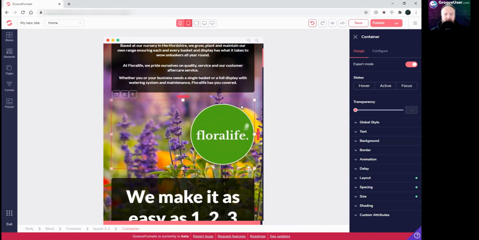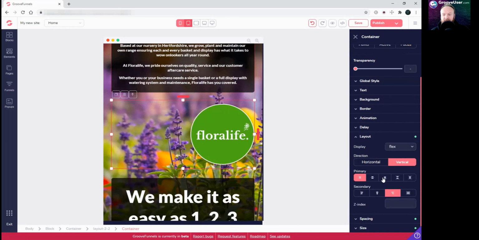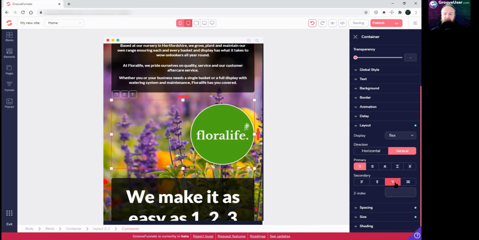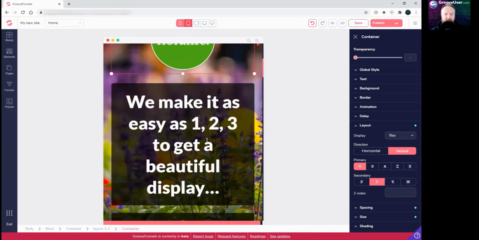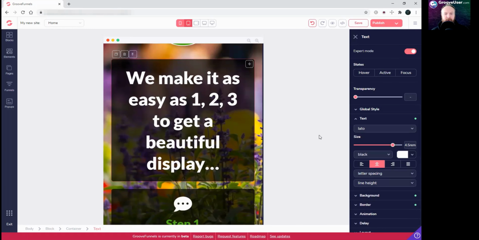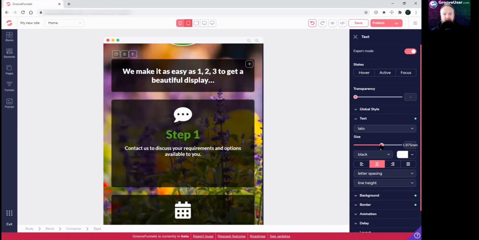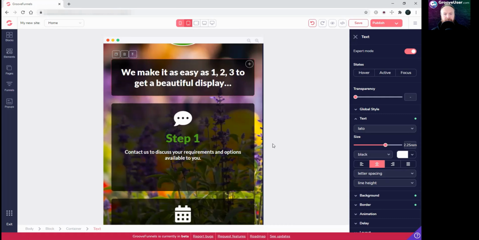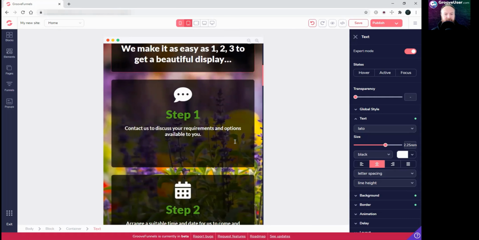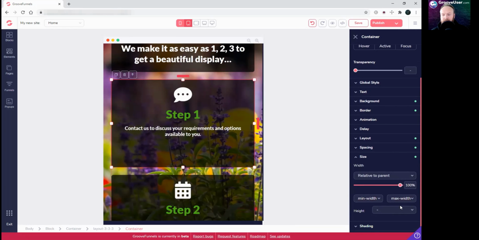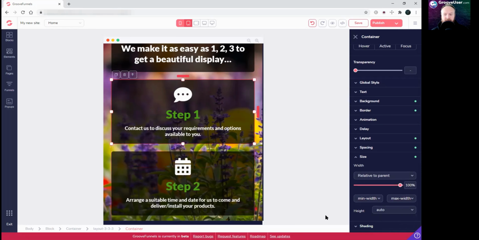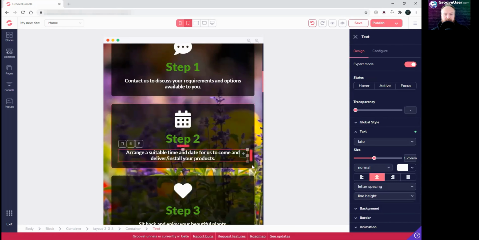I'm going to click in this container here, and if we go to layout, we're set for right aligned on the layout, the vertical layout. I want it to center like that. So that brings the logo to the center of the page. Now this text here is way too big. So let's bring that down to there, 2.25. And I think we can bring these down as well in size. Let's see what these are. If we set that to auto, so let's make sure that one's set to the same.